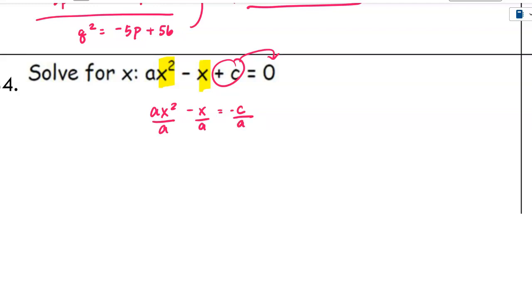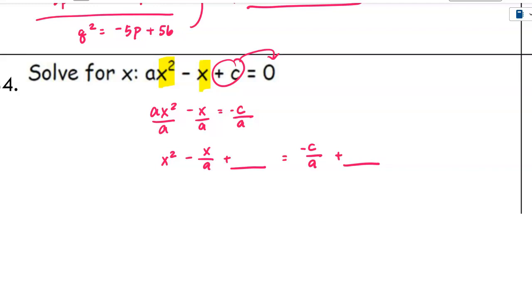And you're thinking to yourself, hey, I could factor out an x there, but that's not going to be enough. So what this is going to require you to do, that becomes 1, is to complete the square. So you need a number here, and you need the same number here. Yes, so I really regret putting this problem on here.